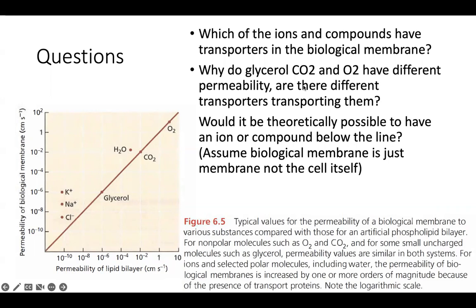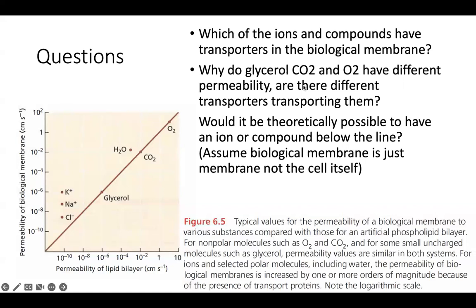So the molecules that are non-polar, like oxygen and carbon dioxide, they are already soluble in the lipid bilayer, so they don't need any. Yes and no. For non-polar things, like oxygen and carbon dioxide, you still have a permeability issue. So yes, there will be diffusion, but it might be very fast or very slow, depending on the membrane structure and the transporters. If there are transporters, then they will be transported much faster. Or the size of the molecule: if they are small, like oxygen, which I think is smaller than carbon dioxide, it's more permeable.